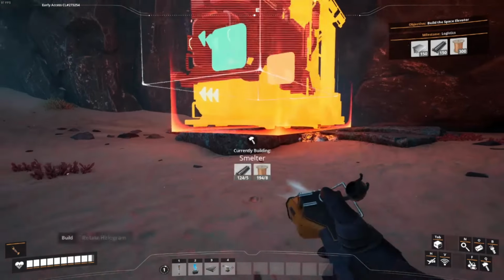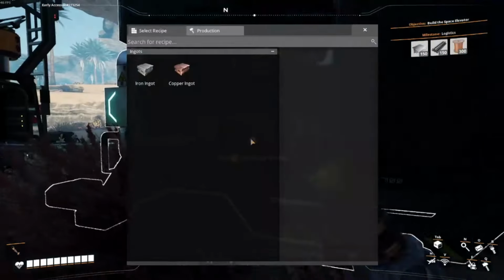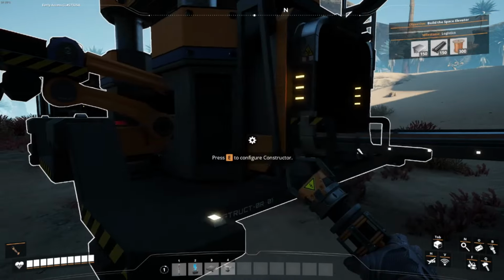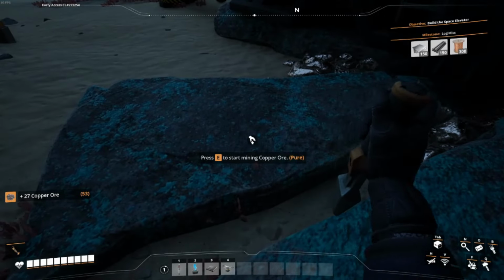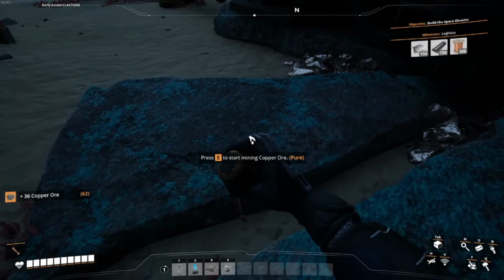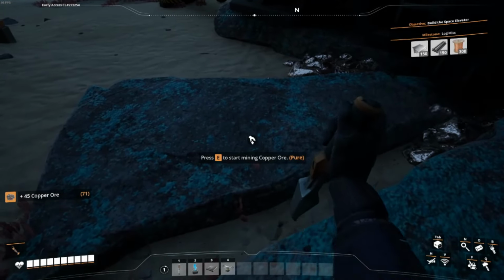So the miner goes down, then a smelter, the constructor, and finally a storage container. So we just set this to copper, and this to wire. And now we'll have plenty of copper wire in no time. However, I'm going to pick up a little bit of this copper ore myself just so I can smelt it down by hand and make the wires by hand. So I can let this build up over time, and we'll get them later on for other things.